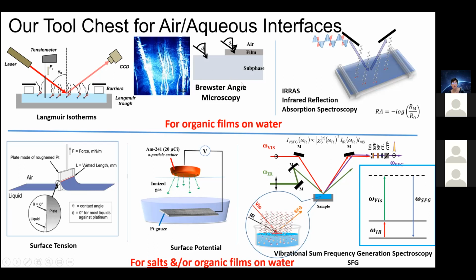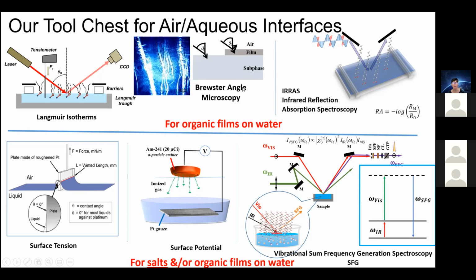But the basis of Brewster angle microscopy is that the angle that we come in with vertically polarized light, we optimize that so that there's no reflection on the subphase that we use, or our solution. So there's no reflection, so the camera sees nothing. But then when we put a film or something that's surface active on that surface, there's a change in refractive index, and then of course we get reflection, and then that gives us the image.